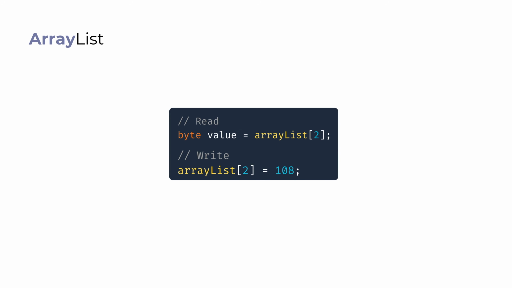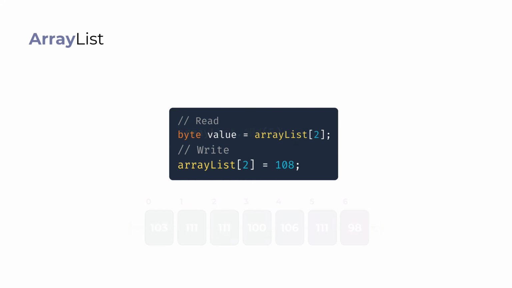I have other videos on specific data structures that go into a lot more depth, and so in this video I'm just going to give you an overview of a few of the most common and useful data structures, and specifically how they're all implemented underneath using arrays. An array list is an ordered collection of elements, and on the surface looks very similar to an array. It supports reading and writing to an arbitrary index, but adds a few very useful features on top.